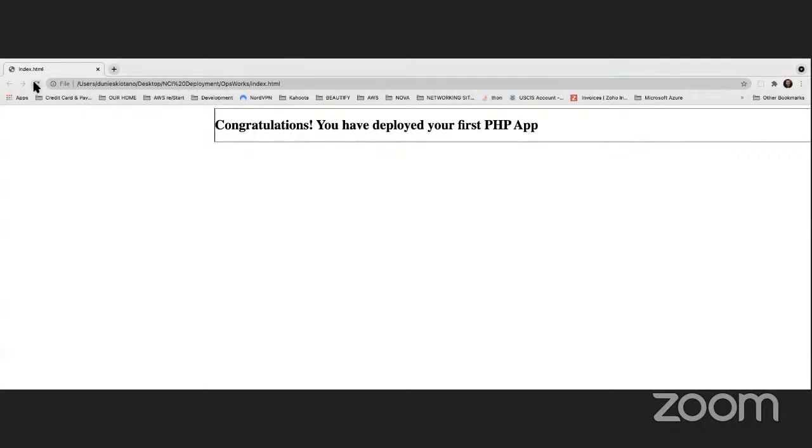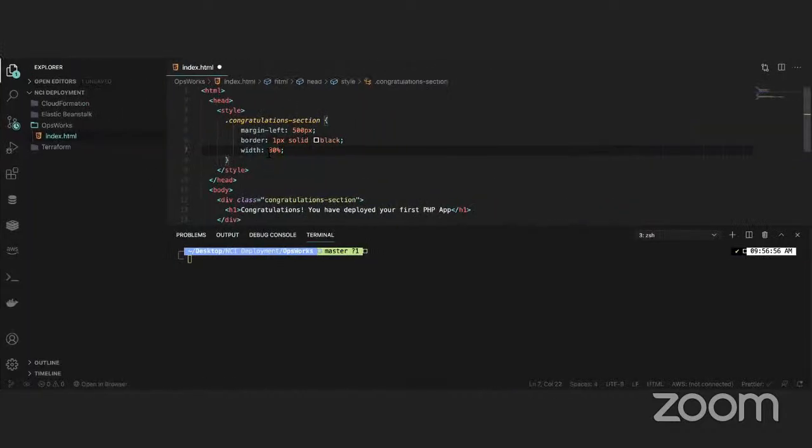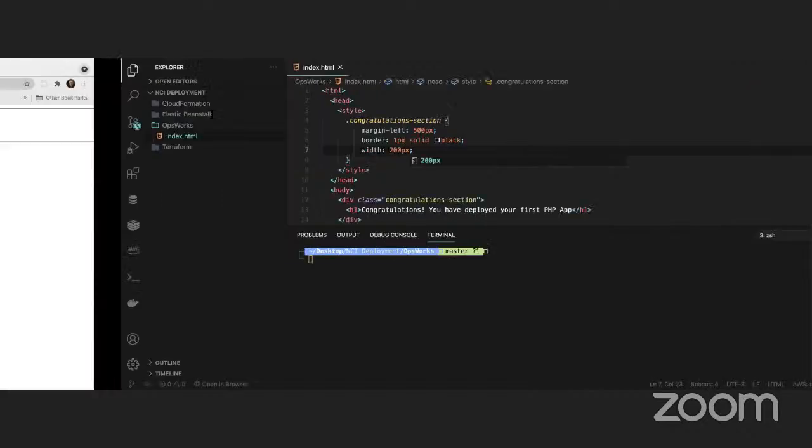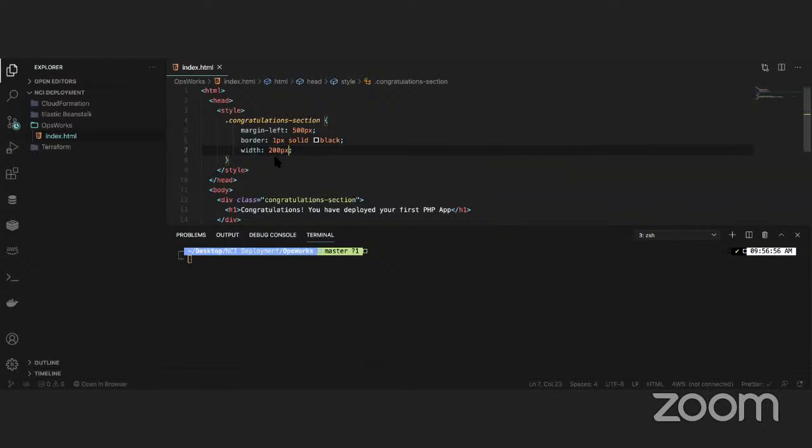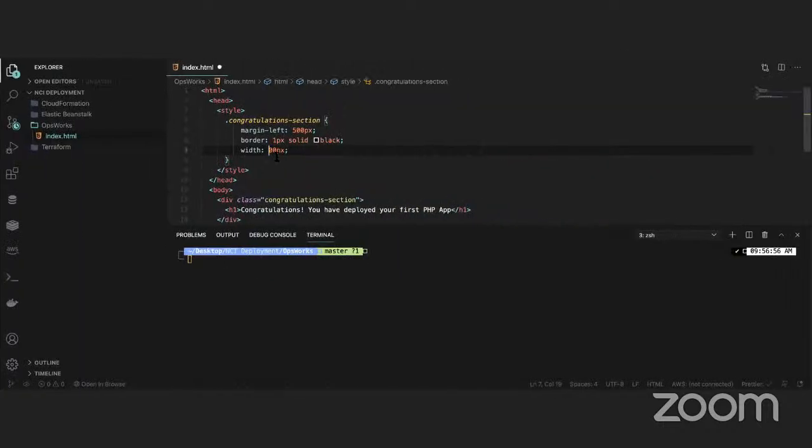So now we have something too big. So I'm going to say probably 200 pixels. Okay, this is too narrow, maybe 300. Let's see, maybe a little bit more, probably 600.